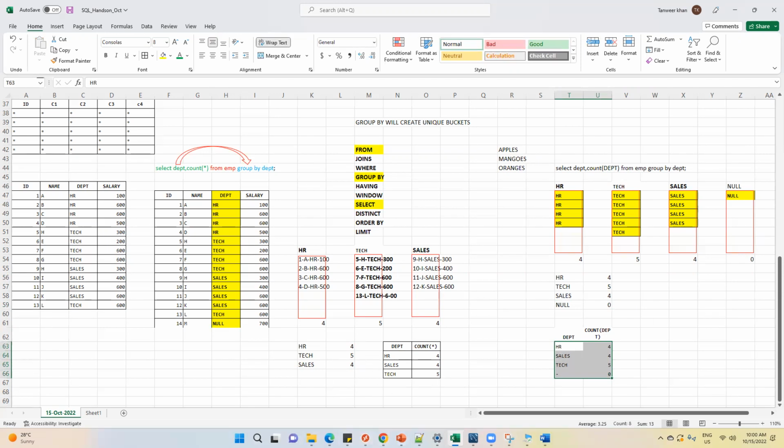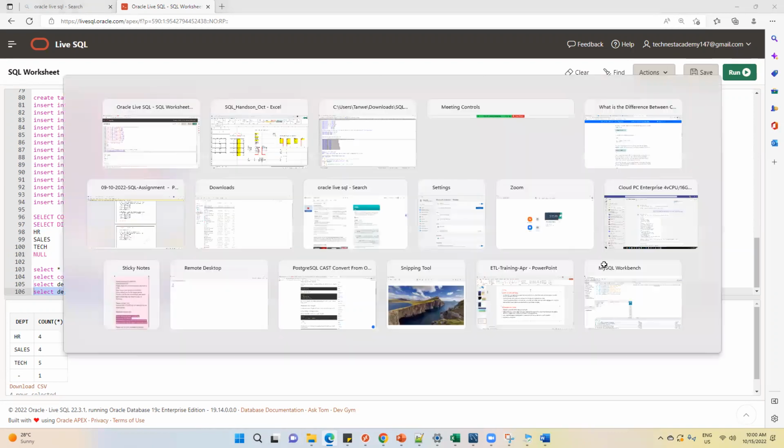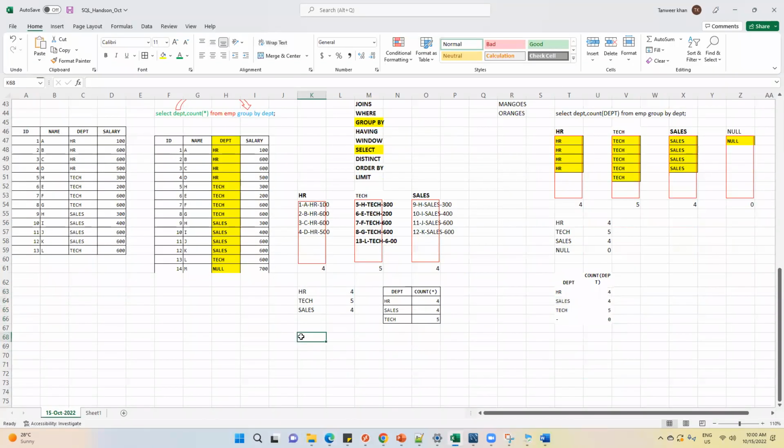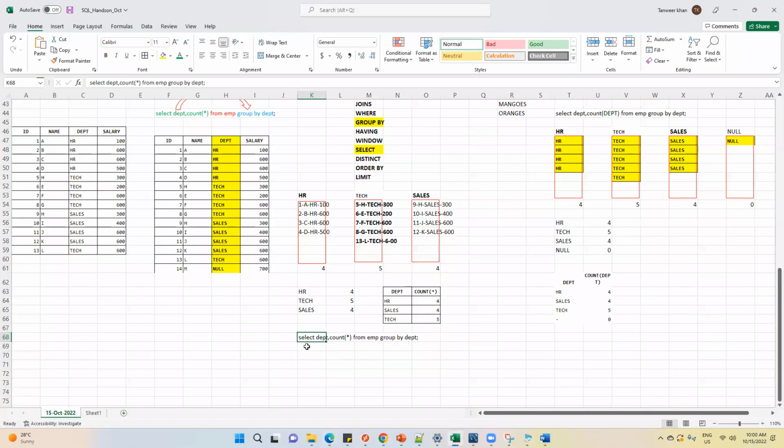Okay. Suppose now I put here the star, because I have inserted a null row at that moment. Now check the output. What is the value? Null 1. Why is it giving null 1? Because you are using count of a star. A star counts null as well. That's why it is telling that for null I have 1 record.